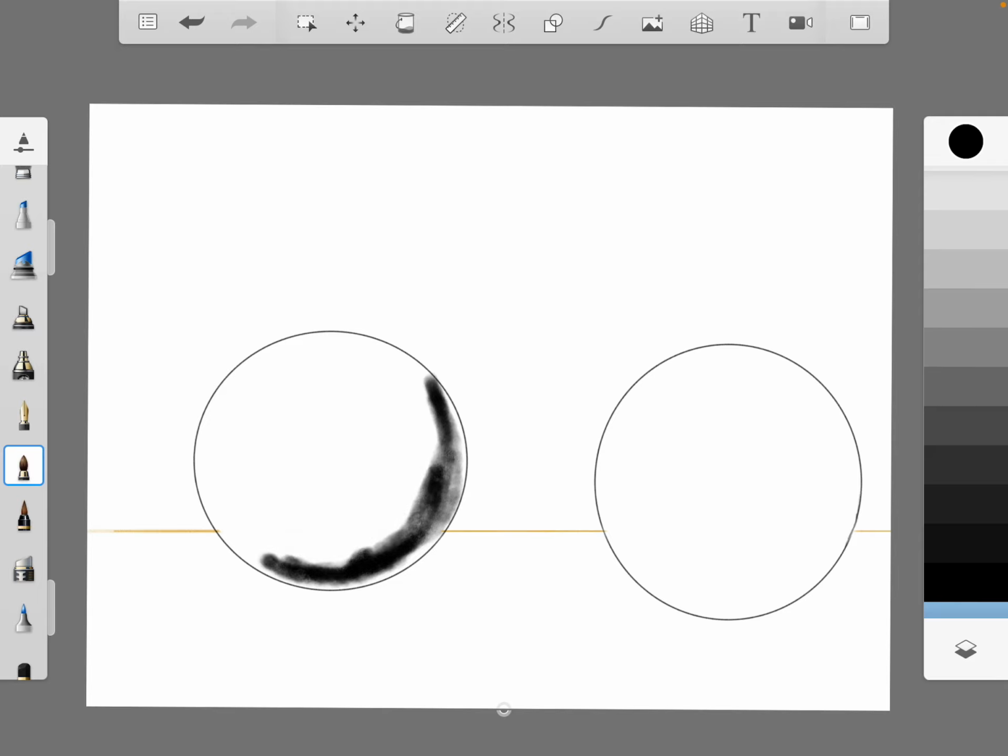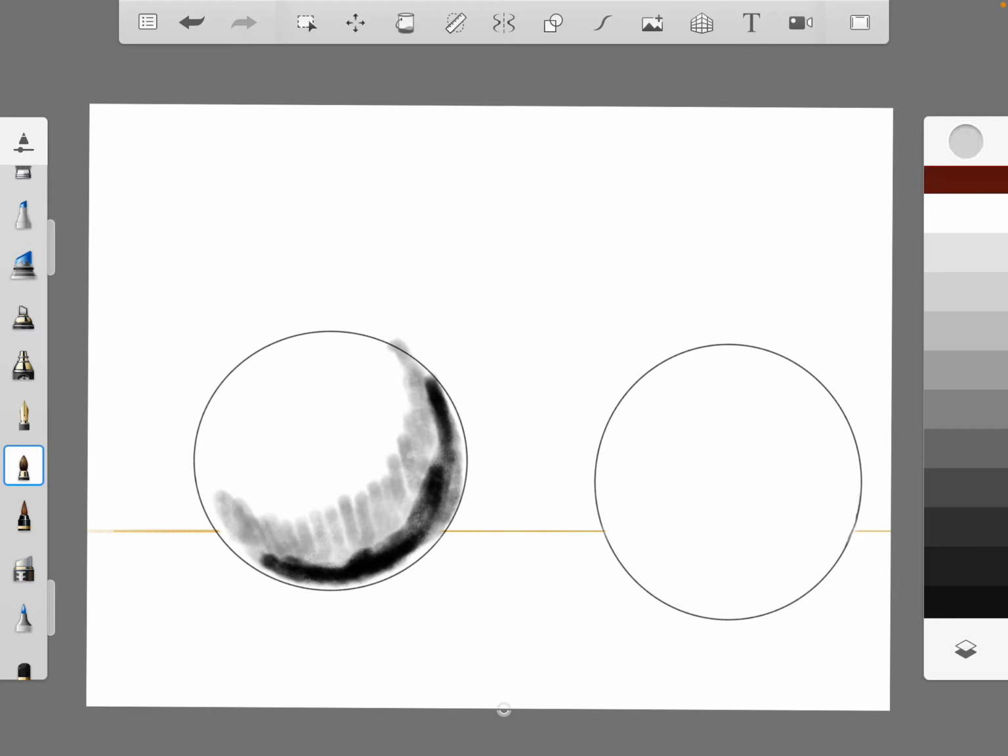Now, the next thing I'm doing is I've got this great grayscale. I'm going to use it. And so I'm going to select a gray that I'm going to use as a mid-tone, and I'm going to put that in. Then I'm going to select an even lighter gray that's getting closer to the highlight, and then I'm just going to leave the highlight white. Okay, and remember, when you have a sphere, you always want to use that kind of circular motion because we don't want to lose the shape of the sphere itself. We want to always maintain that the sphere has that circular shape.